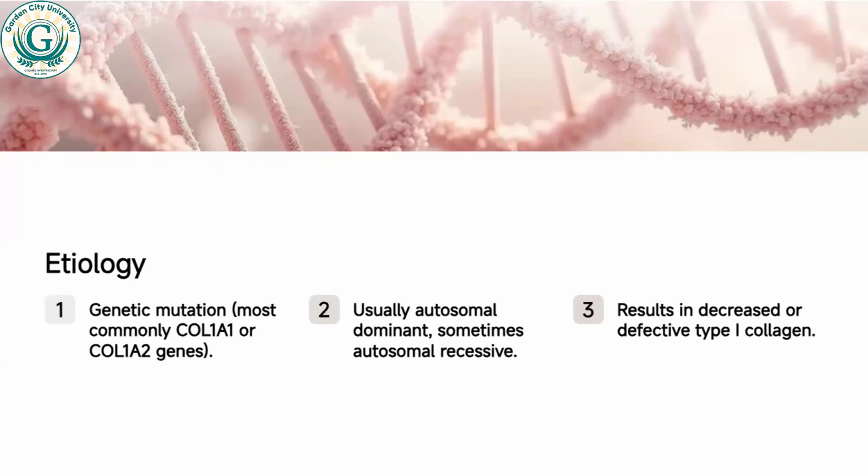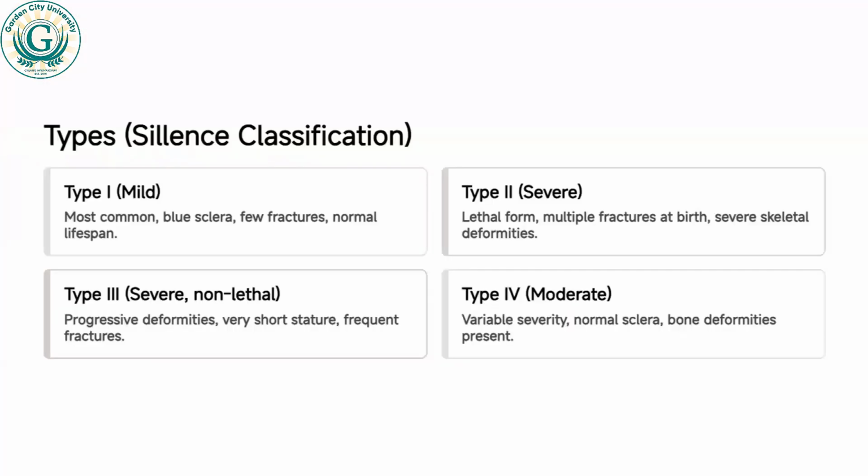So here, what we are talking about is when the two parents, maybe the mother can have that defect in that gene, and the father too can have that defect of that gene, or it could be as a result of only one, and they can give birth to such a person. There's going to result in reduced or defective type 1 collagen. So as we were saying, that is caused by what? The type 1. So when there's a reduction or a defect in type 1, we said you have that condition.